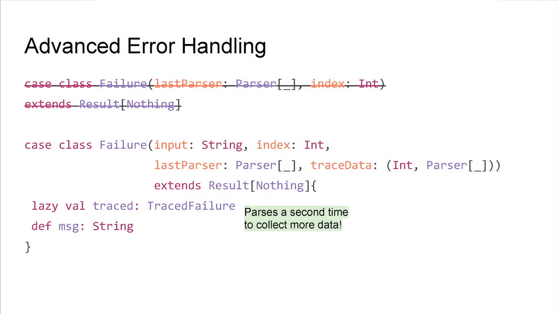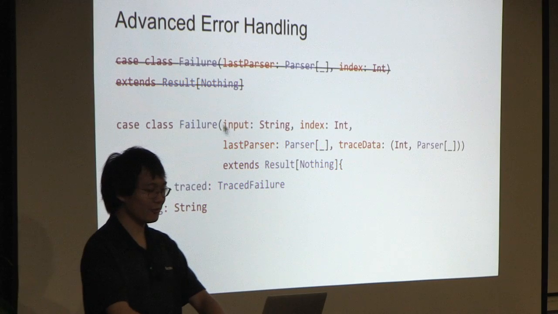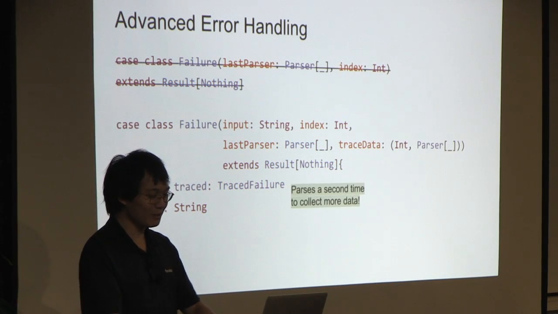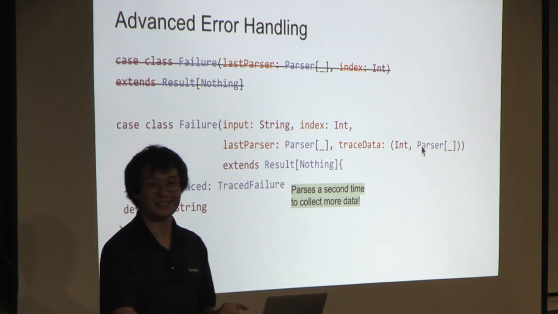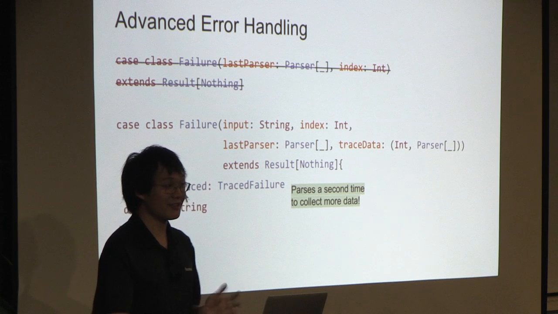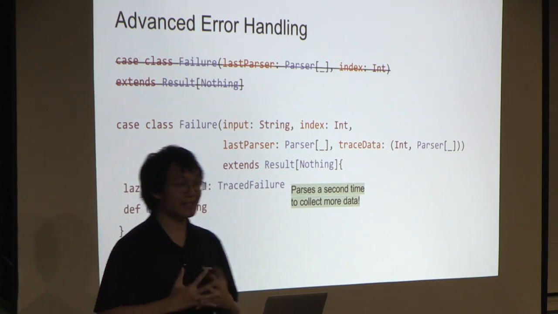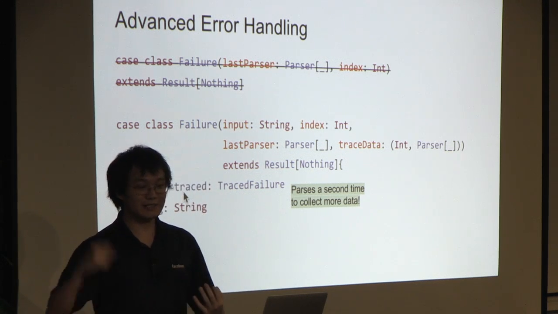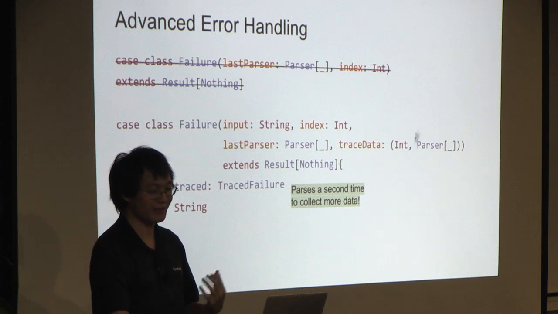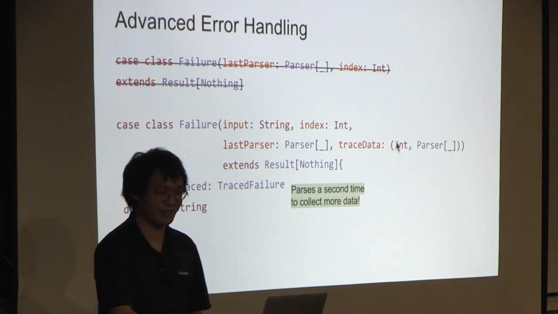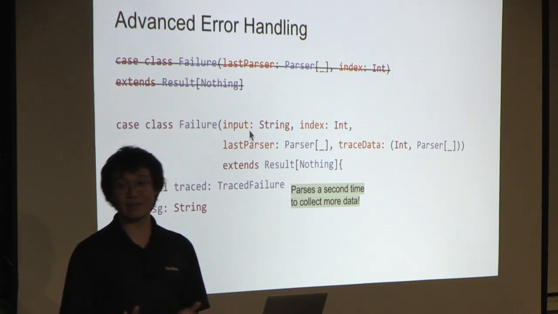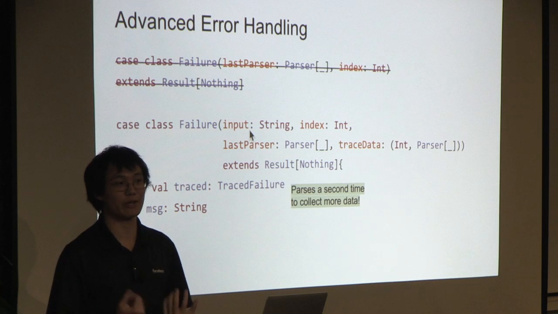Earlier, I showed you how FastParse had a very simple data structure, and in reality, it's slightly more complicated than that. In particular, in the case for error handling. So this is what it actually looks like. And the most interesting thing, apart from the fact that we have the input, we have the index, we have some random trace data, which we might not care about, is that you have this lazy trace failure object, which basically, if you ask for it, will run the same parse using the same parser, which I happen to store over here, starting at the same index, which I happen to store over here, with the same input, but with additional instrumentation to tell you later more about what went wrong.